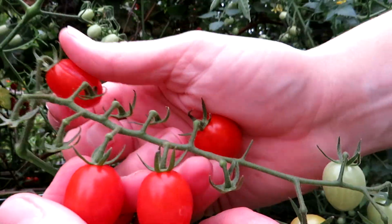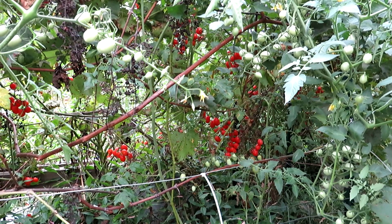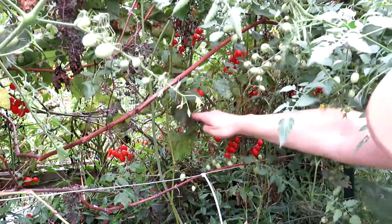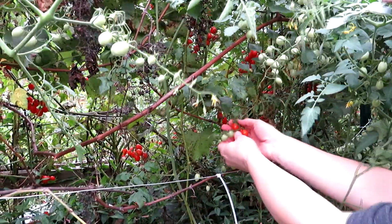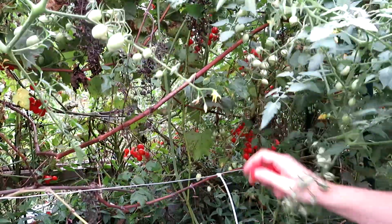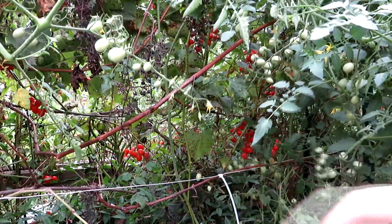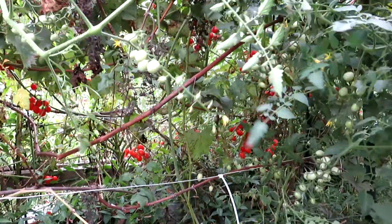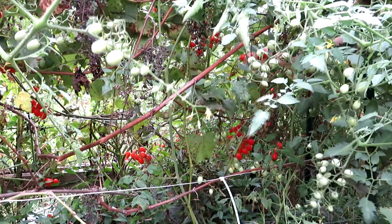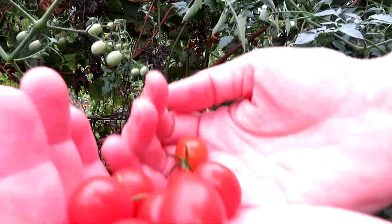That's unfortunate, but you can see how they grow, like little groupings. So many of them. We'll lose a few. It's not going to be the end of the world just because there are so many. That's the one thing I do like about the cherries, is that when they do grow, they're so plentiful. If we can get in here, it's hard to. The vines are so thick. Get in here. Isn't that a little handful?